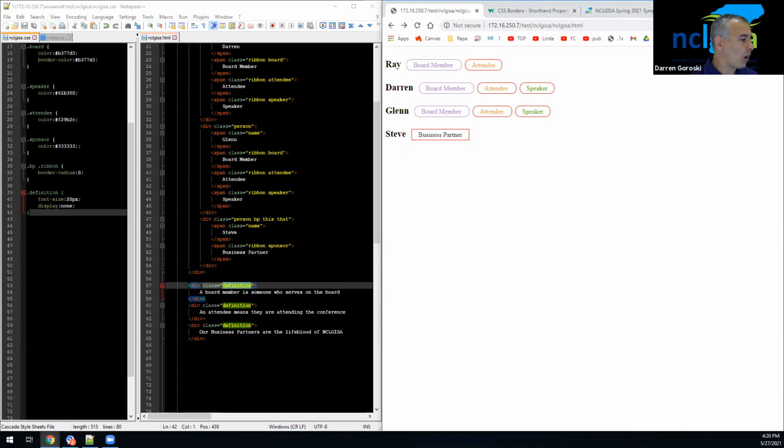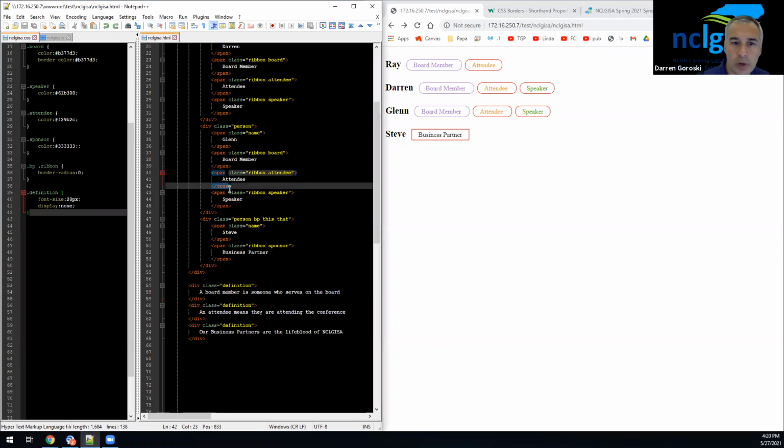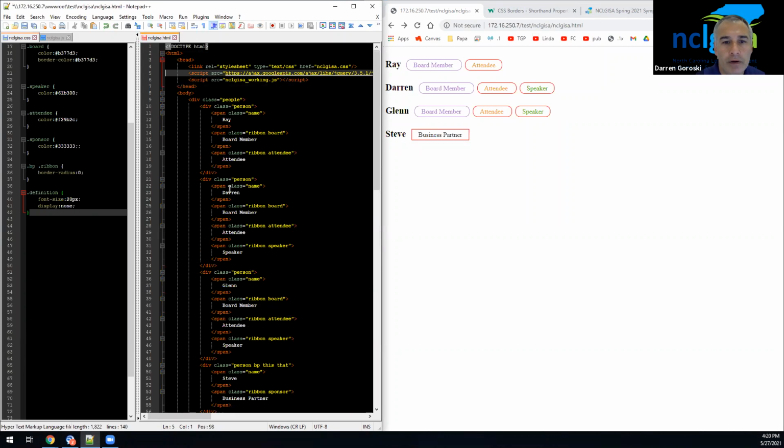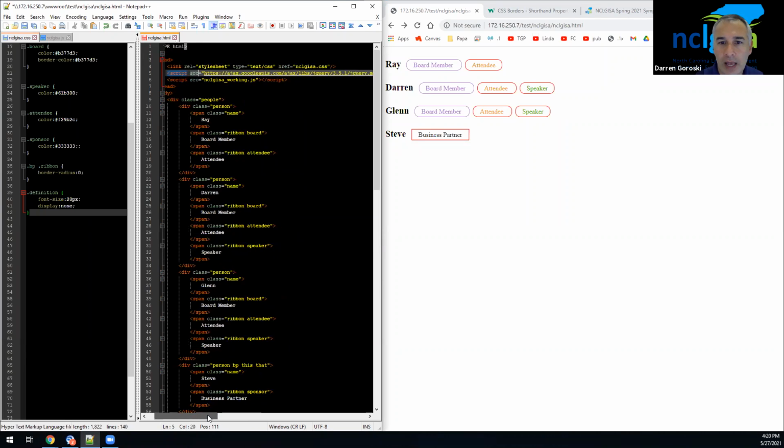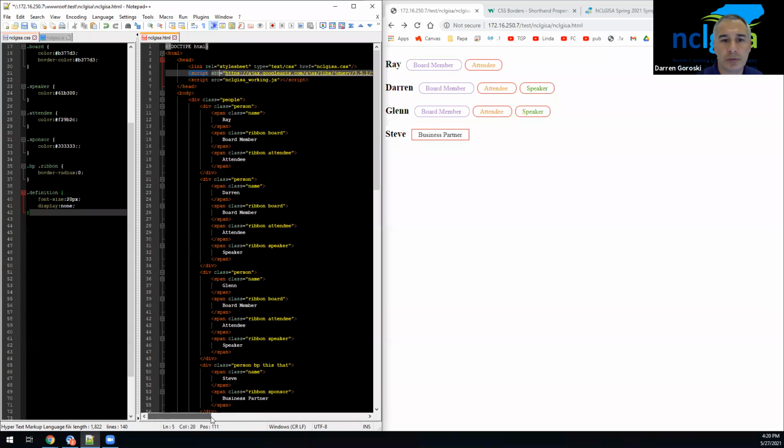Okay. All right. So now for this next little part, I'm sort of just going to fill it in, and you'll have to take my word for it, and you can learn it on your own. In order to do JavaScript, you have to have a JavaScript file. And to make JavaScript easier, I'm going to use what's called jQuery. jQuery makes JavaScript so much easier. So when you put in a line like this at the top of your page, you put that one line in, and you can do so much more.